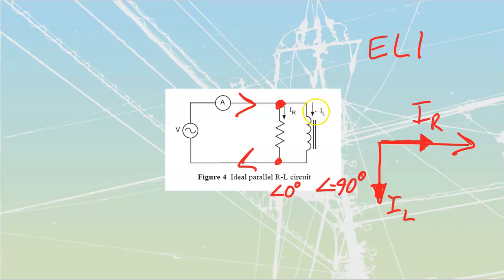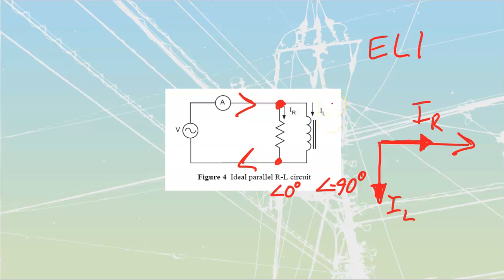When it comes to sourcing out our values of currents, we're just going to have to take a look at what our impedances are going to be. Our impedance for this one is just going to be the resistance. Our impedance for this one is going to be my reactance. And from my impedances, I can create triangles as well. Now, we're going to be very careful with that.